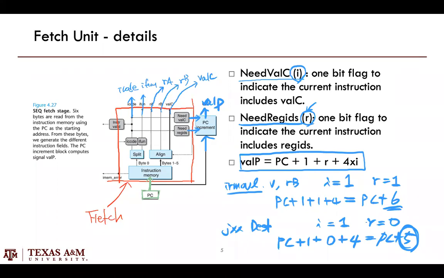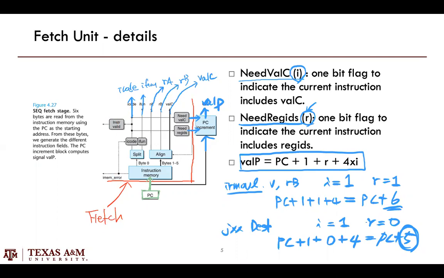But we didn't talk about this part and this part and this part, which are all control signals. We are not going to talk about this in this video, and maybe we will talk about it later. But let's talk about how to implement the inside of this fetch unit.